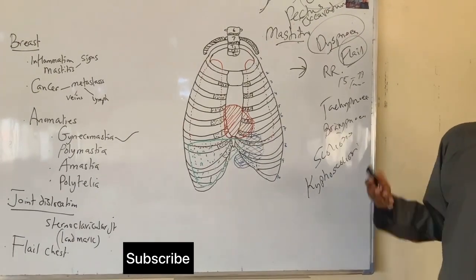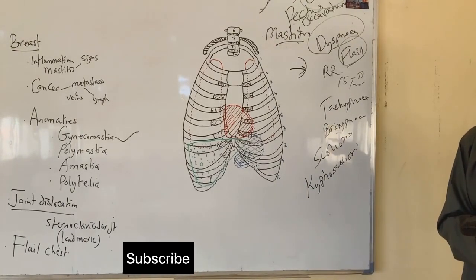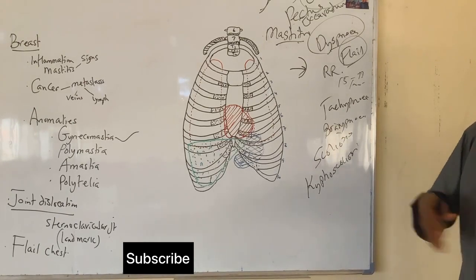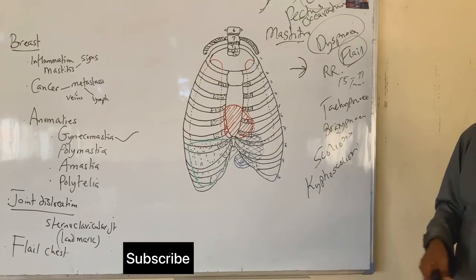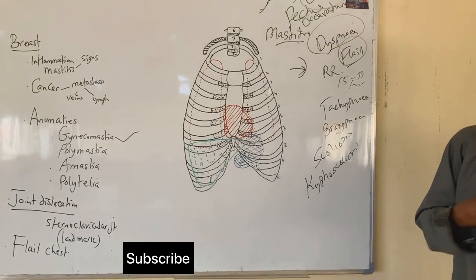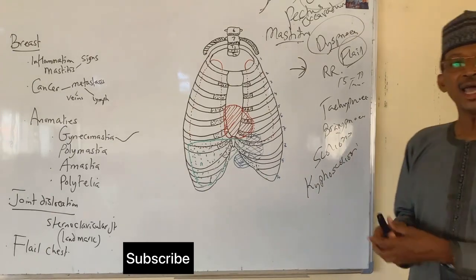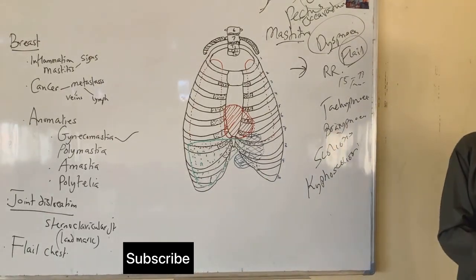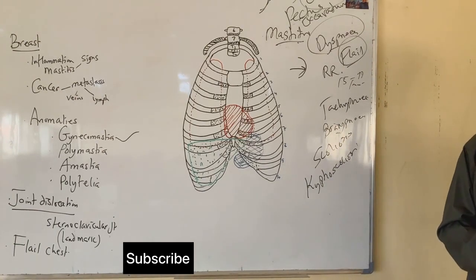That is what we call polymastia. You may see that in the female. You may also see that in the male. But in the male, since the breast is not fully developed, you will only see multiple nipples along the milk line, and that is what we call polytelia. That means the nipples tend to be multiple, more than one. Are you clear? So these are the different anomalies that one can notice or see with the naked eyes while you are inspecting the chest of a person.